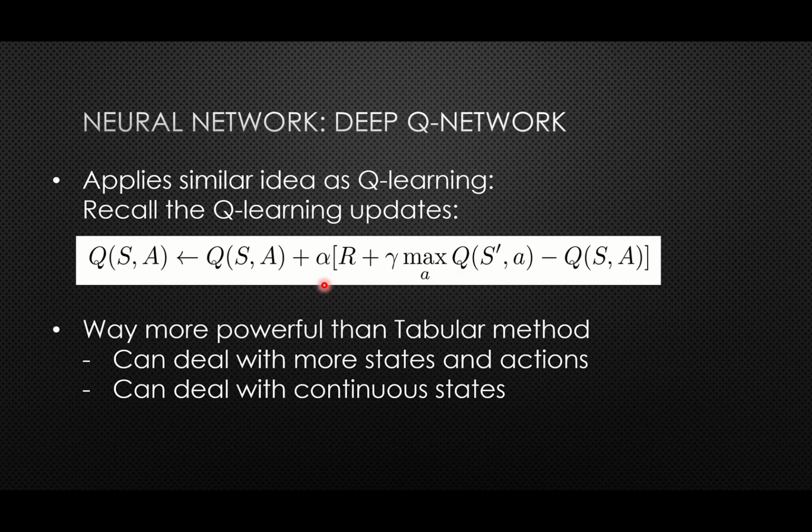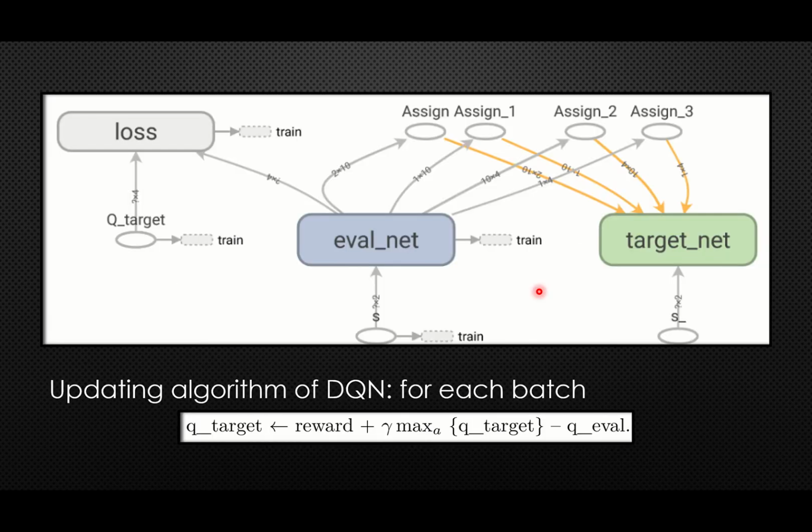Lastly, we add a net to the algorithm. Deep Q network has a similar idea as Q learning, especially in their updates, but it's way more powerful. The algorithm is too complicated to show, so we'd rather look at the diagram. A batch is a bunch of episodes which are sampled from all possible episodes. Essentially, we train our parameters with the evaluation net and update the new parameters to the target net. And the target net should give us what we want.